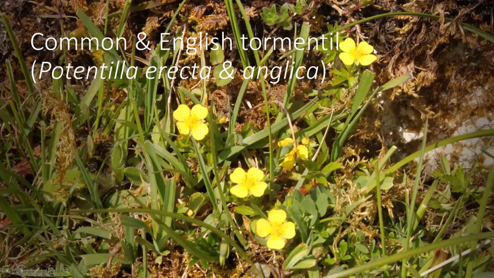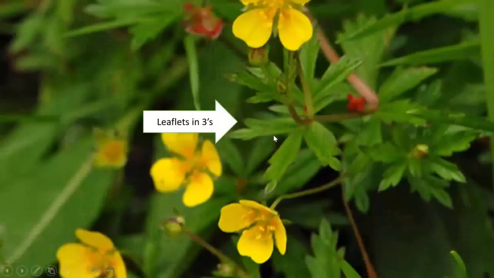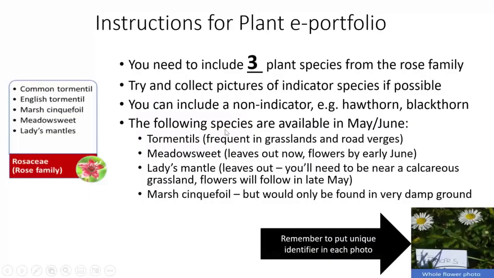Well, in this case, there's 4 petals. I did say usually the roses have 5 petals, but in this case 4. And you can see the mass of stamens that come out there. And the leaves, you've got this trio of leaves. You won't confuse it with, say, the trifoliate leaves of the pea, because they're a little bit more jagged up the top.